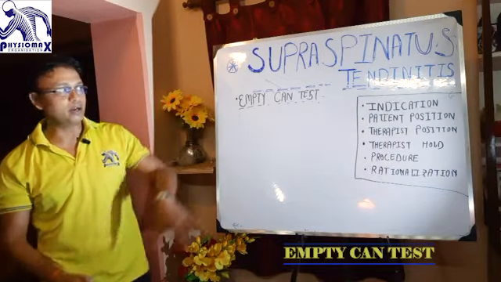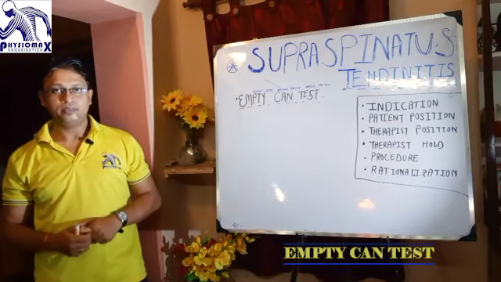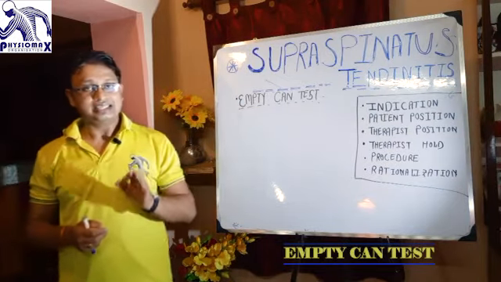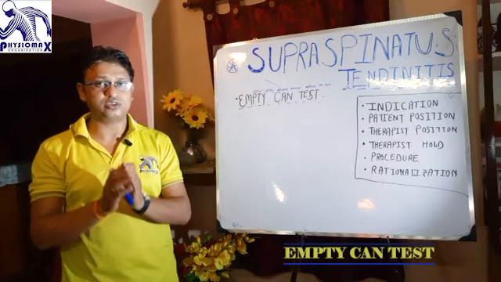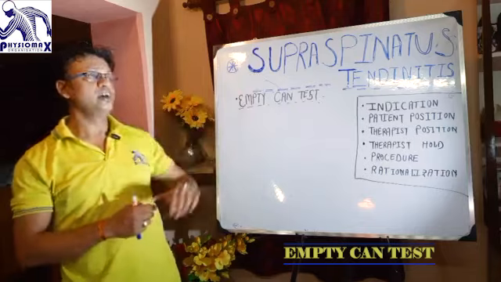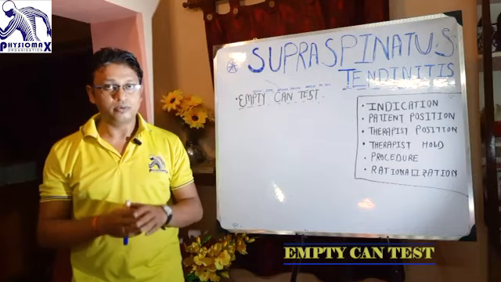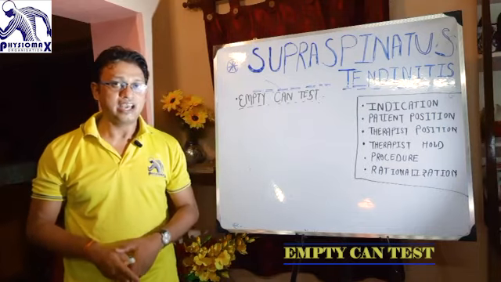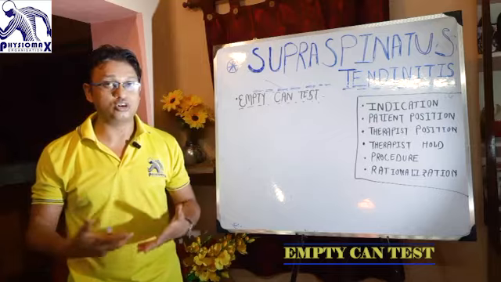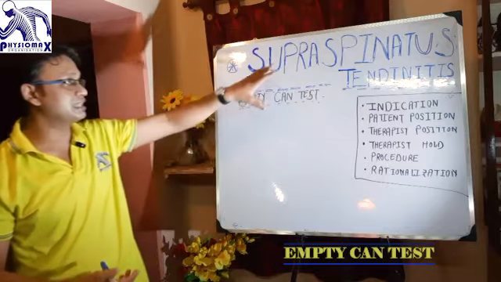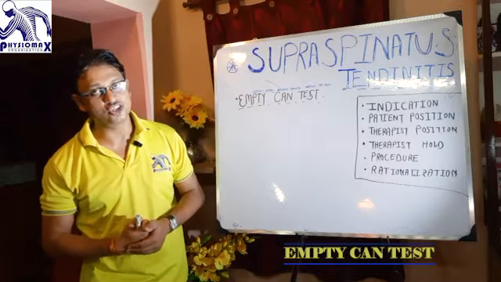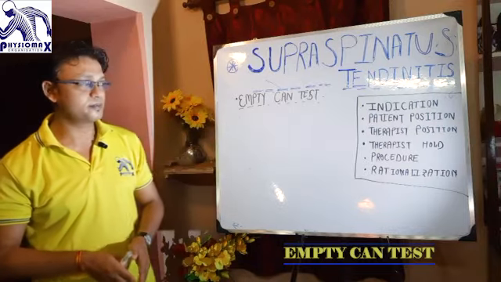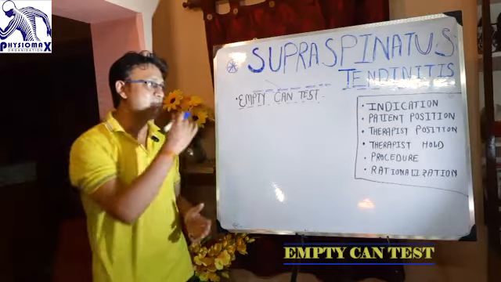We will understand each step one by one. Then we will know about the sensitivity and specificity of the special test and the biomechanical aspect. That's the most important part of understanding any special test, which people mostly neglect, and most of the time it's not discussed when understanding special tests or any orthopedic pathological conditions. We will also know about that. So first, we understand this empty can test.